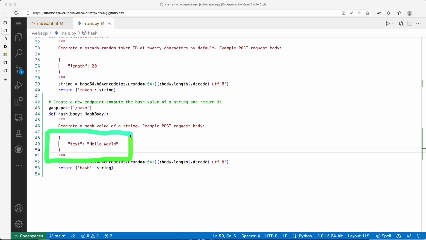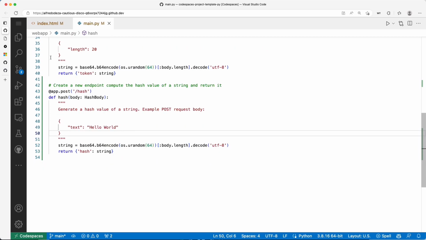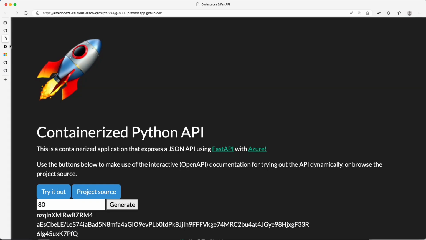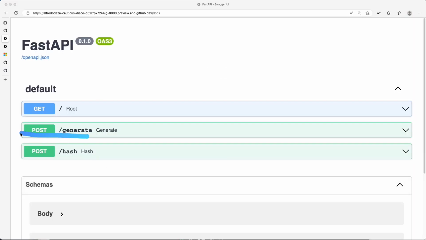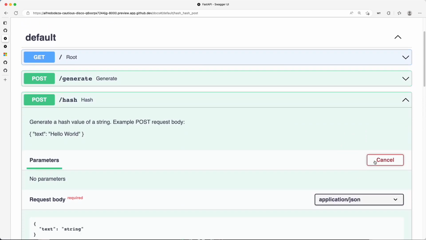So it's not only generating code, but it's also generating documentation in the form of a docstring. In Python, this is called a docstring. It's non-executing code. It's something that we can use to document our functions and our API. That is pretty interesting, and we can see if it works, because remember, this is a dynamic application. We can go back to our running application, and say we want to try it out. We can go here, and now you can see that hash is already there. It accepts a post. Let's try it out dynamically.